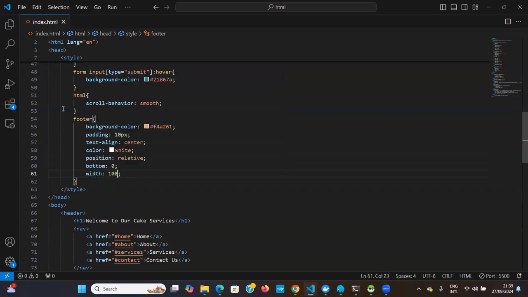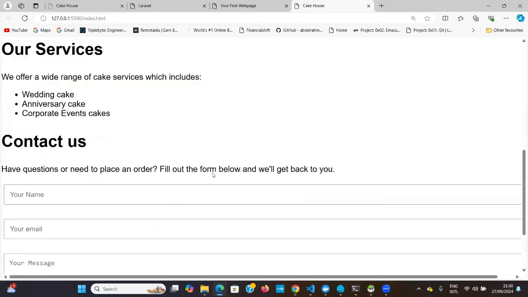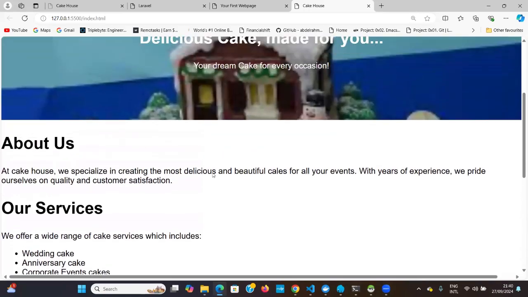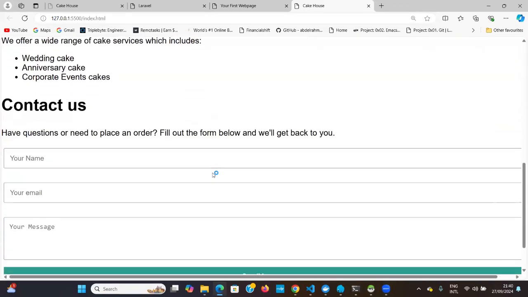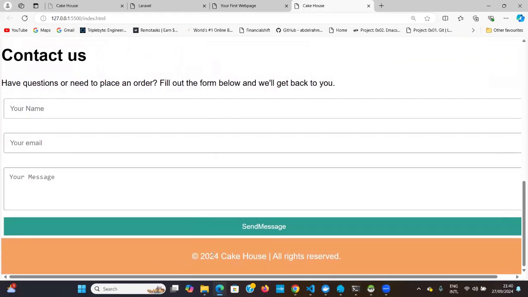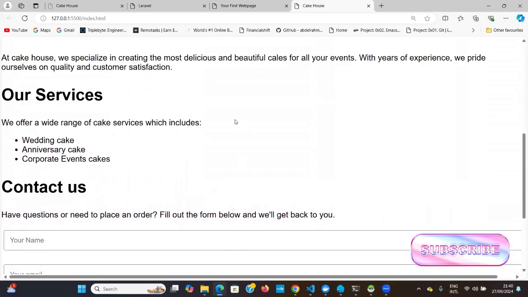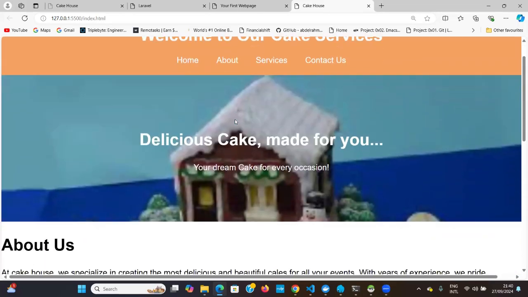The width is going to be 100%. Amazing. So let's check. Okay, so you can see this is looking beautiful. And the middle, this is looking so fine.